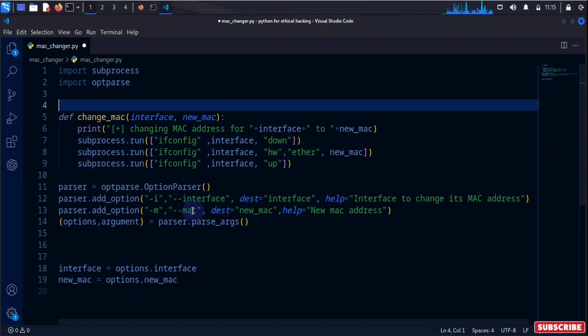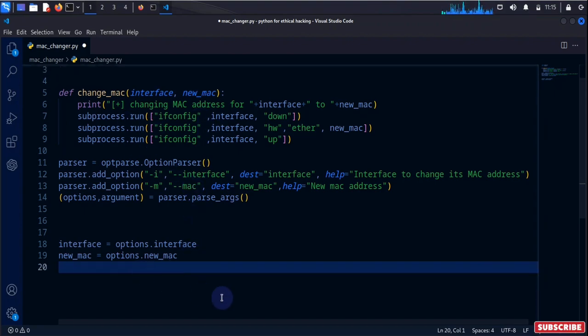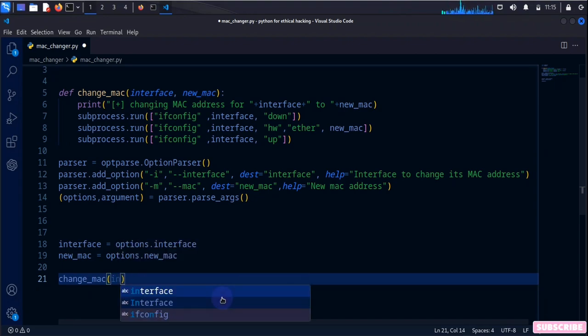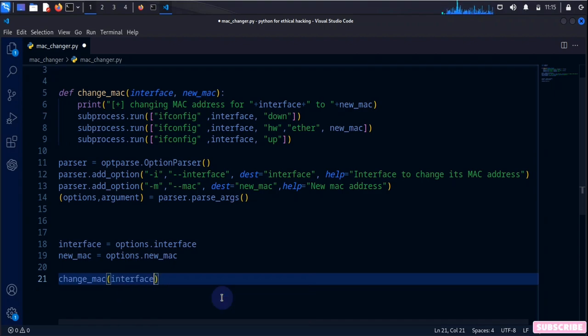Here let's call it: change_mac, and here we give the interface and the new MAC address, which is new_mac_address. Right now we call it, and I'm sure there is no problem.